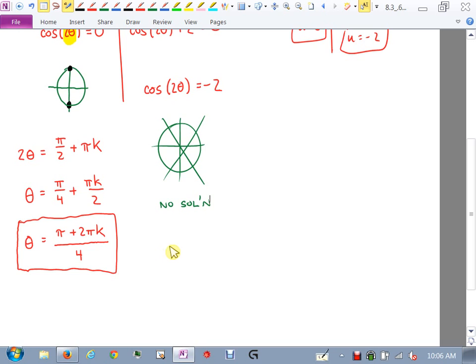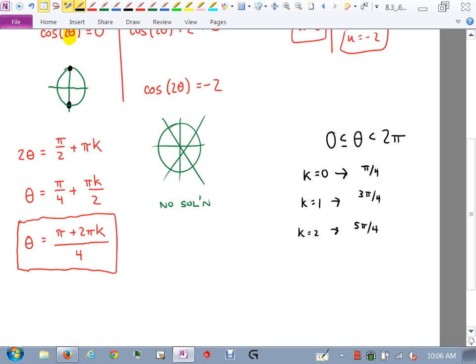Now, just for practice, let's get all the answers between 0 and 2 pi. And I'll do it quick. So if I had said between 0 and 2 pi, theta, not x, let's see how many we would have. K is 0, what would we get? Try and go quickly through this. What do you get? Pi over 4. That works. K is 1. 3 pi over 4. Does that work? Yes. K is 2. 5 pi over 4. That work?